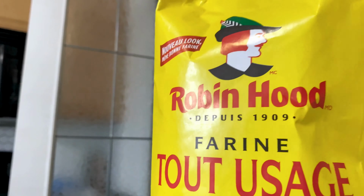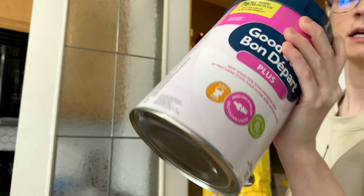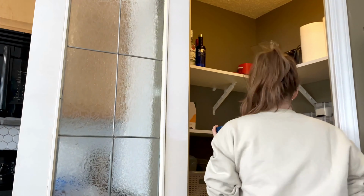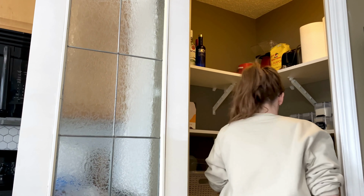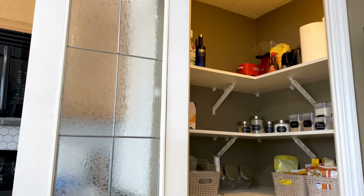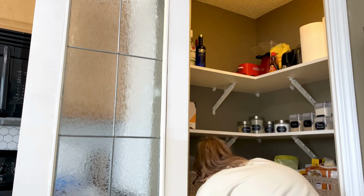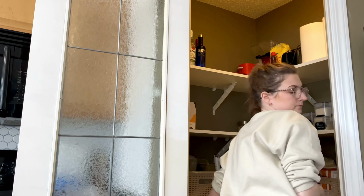So for this flour and formula, I'm just going to store it up top. The flour is just extra flour that I couldn't fit in the tub. And the formula I bought in hopes of kind of weaning him off the boob and giving him bottles, but he just will refuse to take a bottle. So I'm going to store that up there for now and hopefully try again soon.